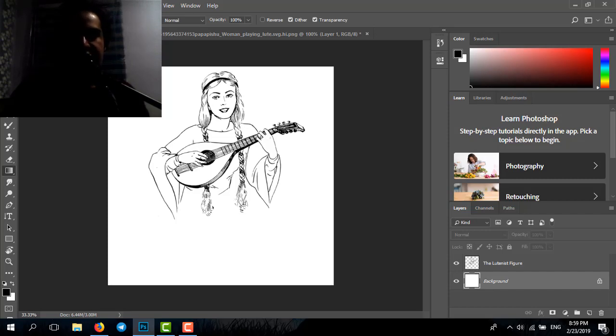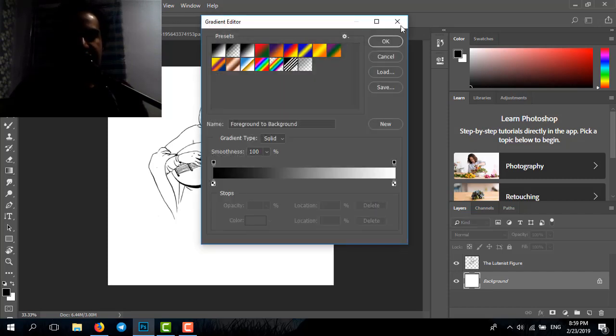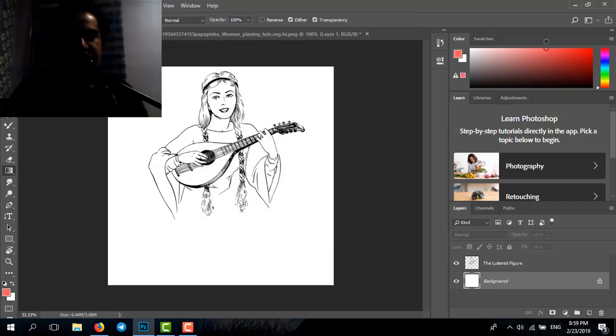Okay, in the gradient, so I have the color here. Should I choose a color? You know, the gradient works like this, and it really applies a spectrum from the foreground color to the background color. So for my foreground color, I'm going to choose some sort of dark blue. And for my background color, I'm going to choose some yellowish color here. And you can find how cool it looks.